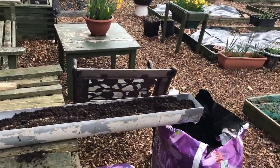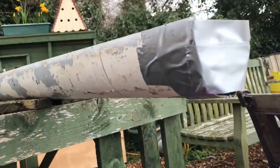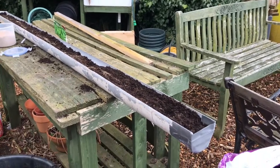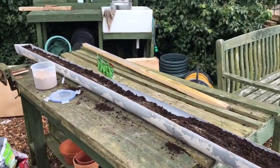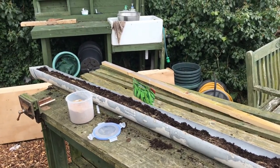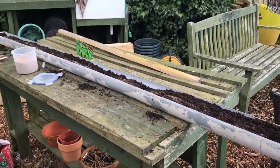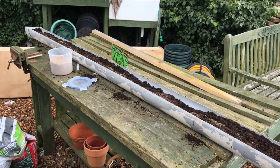So what I've done this end, I put a little bit of duct tape on the end, with just underneath the end there I've left a little bit of a hole, so I'll tilt it slightly that way, so if too much water gets in, at least it can drain off. Put a little bit of fish, blood and bone in it, I don't know. I don't see the others doing that, to be honest with you, but it's worked for me anyway, year in, year out, so don't fix what's not broken is my method.